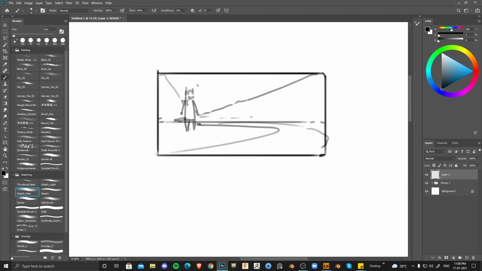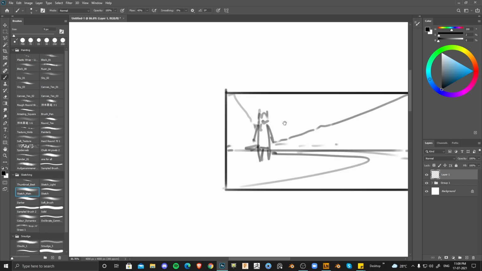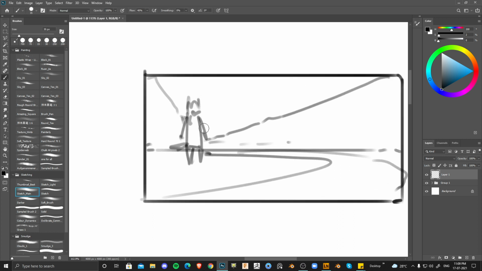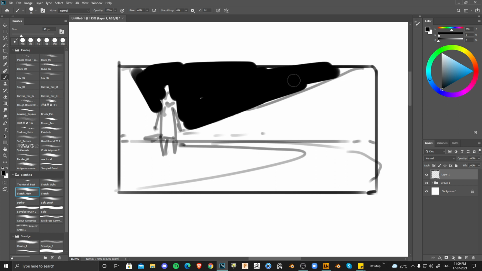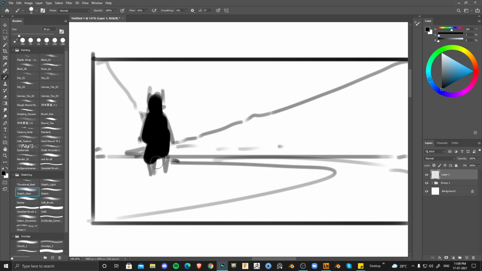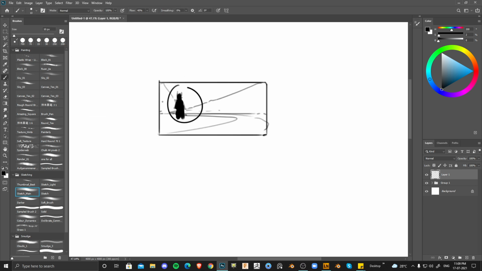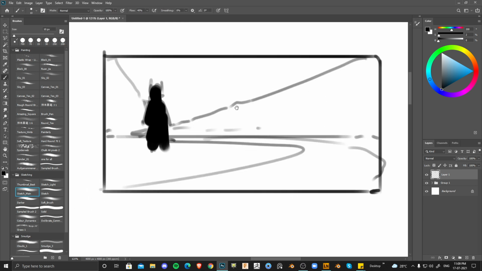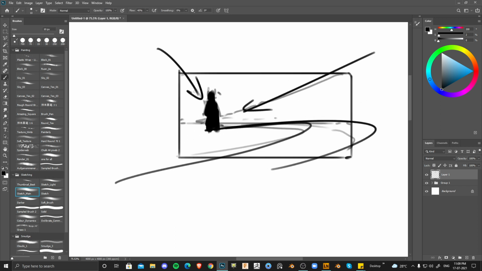Then another way you can attract people's eye is by creating contrast, which I just taught you in the second line, right? So this is already a light scene, right? So two ways to make contrast is either make your background dark and leave the character so it can pop up. So when you zoom out, it's gonna create contrast, right? Or you can just make your character dark and leave the background white. So this is also gonna create contrast. So when you see this, this is going to be your main focal point, because I'm leading your eyes towards the character. This is leading you, this is leading you, this is leading you. Almost everything is pushing you to look there, look here.